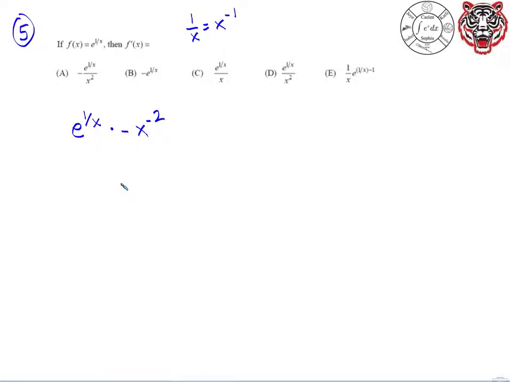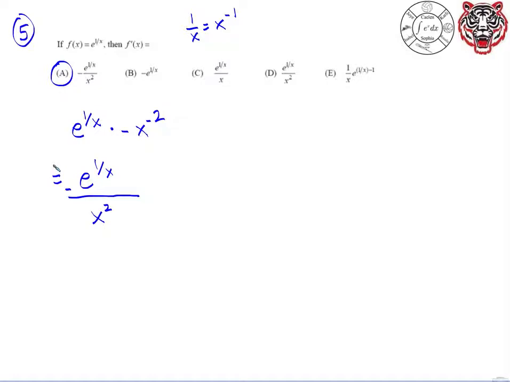So in this one, you just need to remember dinner. We had doubter, dinner, and then we can simplify dinner a little bit to make it into one of these forms. So this is going to be equal to e to the 1 over x still for the numerator. The denominator now is going to be x squared, and don't forget that negative, so we'll put that negative out in front. So negative e to the 1 over x divided by x squared.